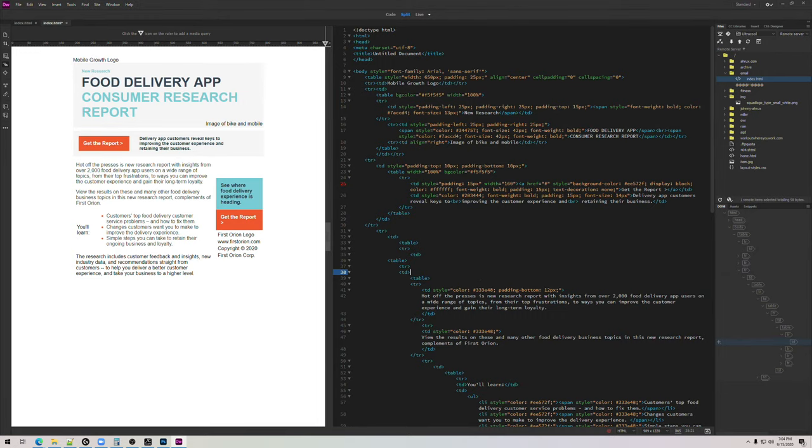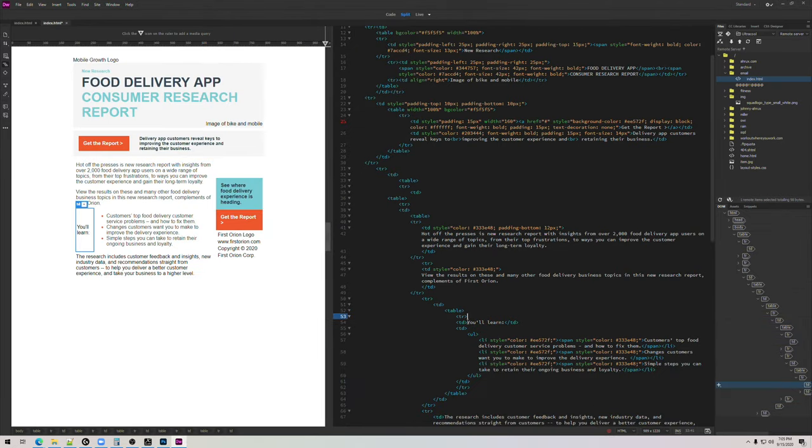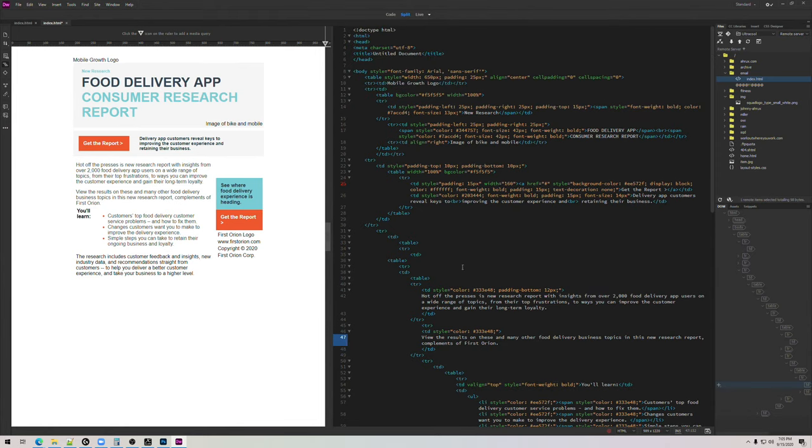So the you'll learn has to be up. So you'll learn is right here. So V align is top. So this is table positioning. Then we're gonna bold it. So style, font weight, and then bold. Our font is just Arial, because with HTML email, if the system doesn't have the font, you don't want to call on Google Fonts because you don't know if that's going to load correctly.